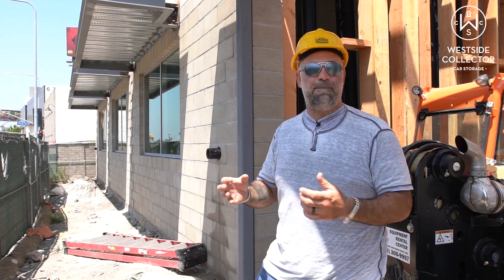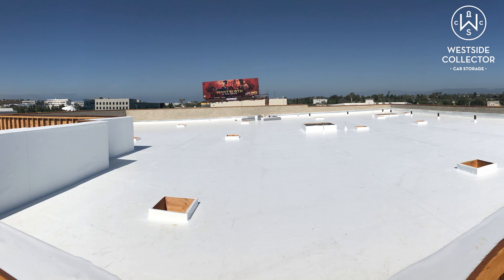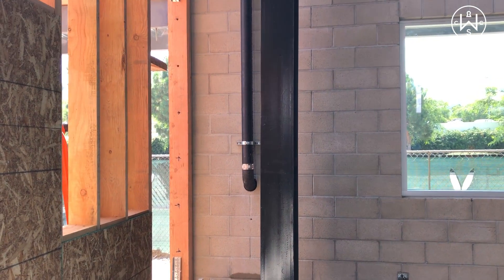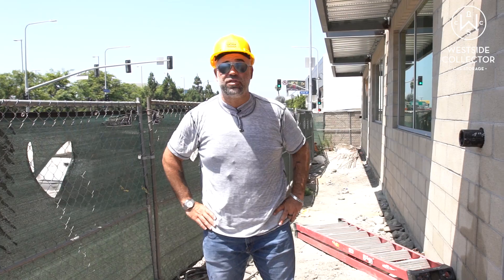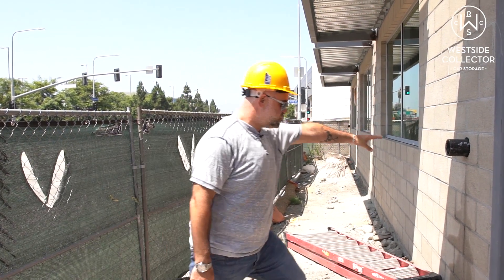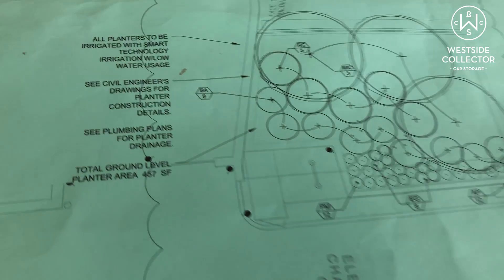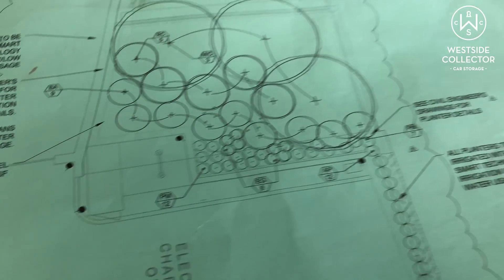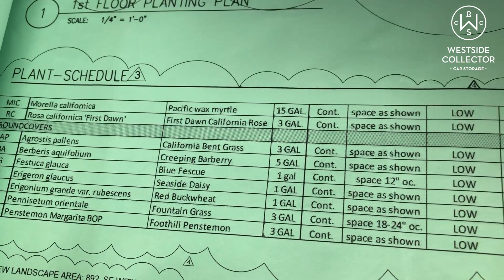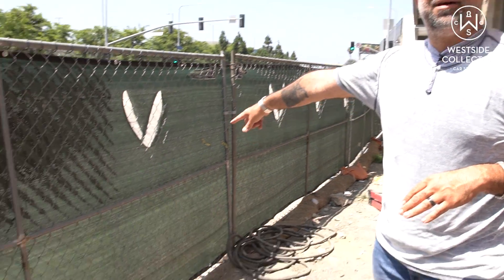What makes construction here in LA interesting is something called LID — low impact development. What that means is, among other things, you have to clean your rainwater. Up on our roof we have all of these drains. Those drains come down pipes on the inside of this wall, one of which pops out right here. This bit of dirt we're standing in is going to be a massive planter, 100 feet long, fed by this roof rainwater. It's planted with specific plants in a specific way so that its job is to clean the rainwater. The rainwater goes through layers — sand, dirt, gravel, the roots of the plants. There are very specific plants you're allowed to use. And then where does that rainwater go? Out the sidewalk right there and onto the street.